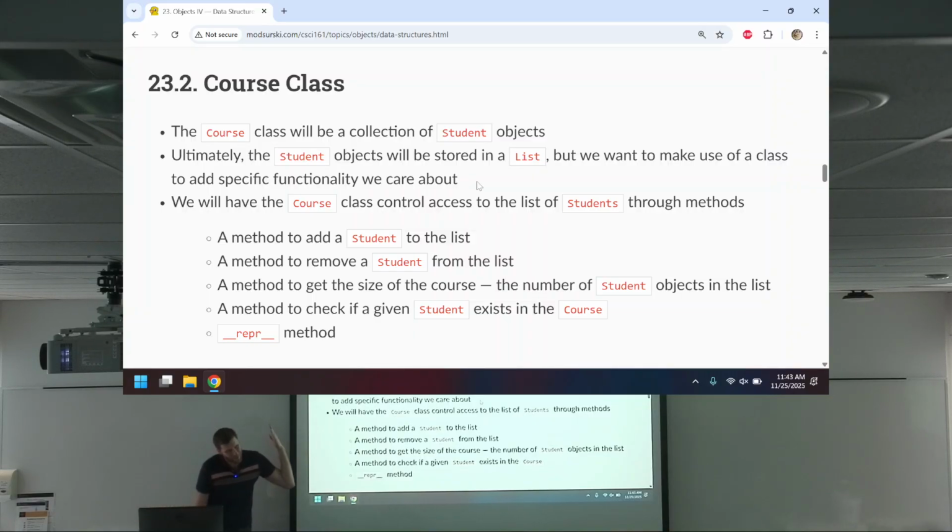So you might feel like, well, you're just hijacking a list. Why not just use a list? You're right, but that's kind of the point, is I want to hide the what from the how. Remember we talked about this before? What is it? It is an object that's going to represent a course that's just going to hold a bunch of students. How is it going to do that? With a list. But the what and how, obviously they're connected because the how needs to implement the what.